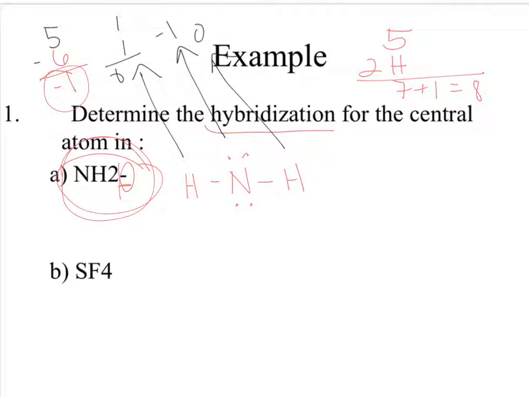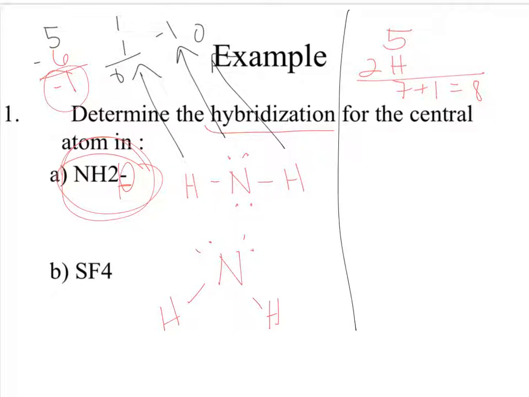So now let's determine our geometry, which I suppose I could have determined even without drawing it. We'll see if our hybridization is consistent with the shape of this. From the Lewis structure, what would you say the shape of this would be? The geometry of this should be bent. I should have drawn it like this, with the pair here, and the pair here, and the H here, and the H here. Now let's determine our hybridization, because that was the point.